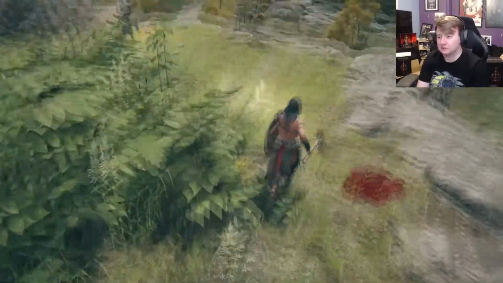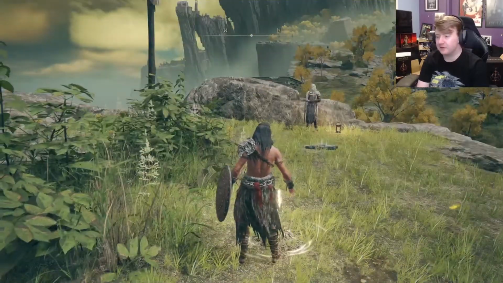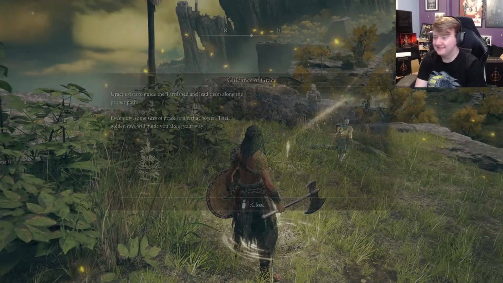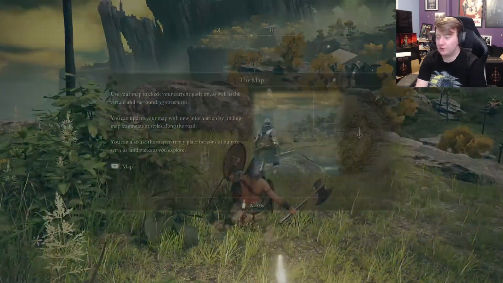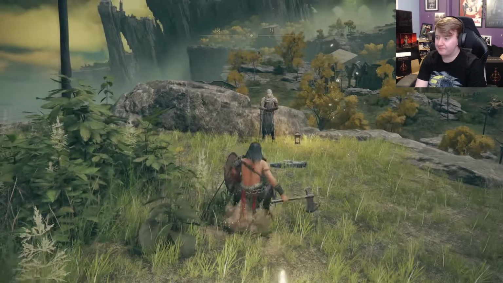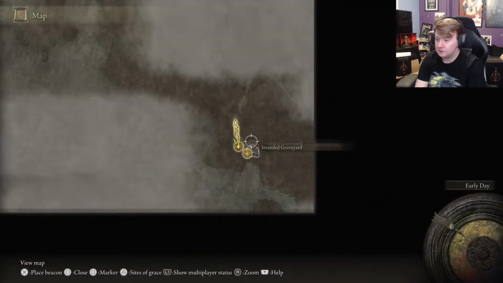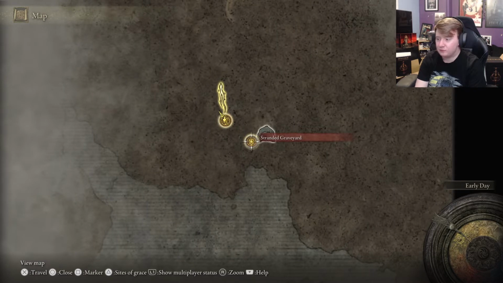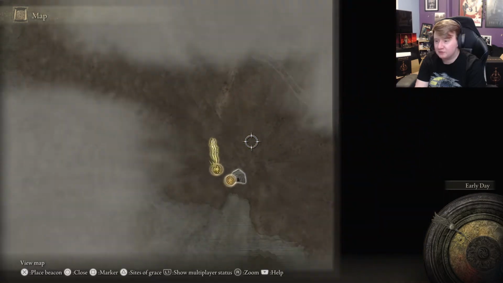Oh wait, there's like weird lights. Touch grace. Sorry, that sounds weird. Rest. Does it replenish when I rest? Who are you? The map. What's the map? Oh wait, standard graveyard. Is that where it wants me to go? The first step, stranded.